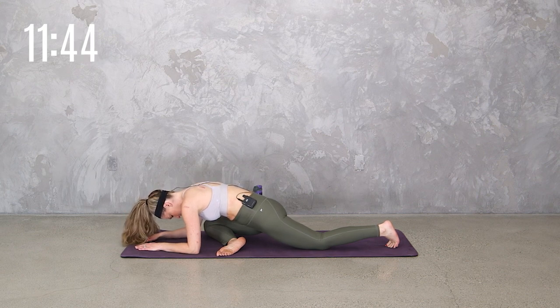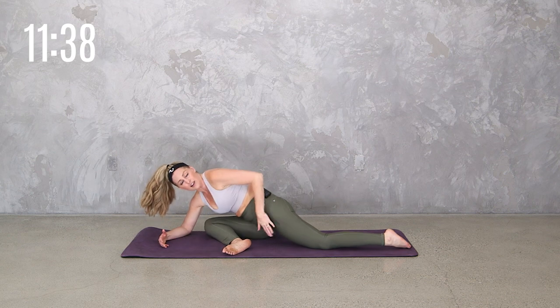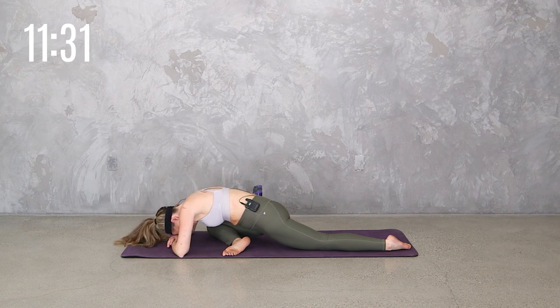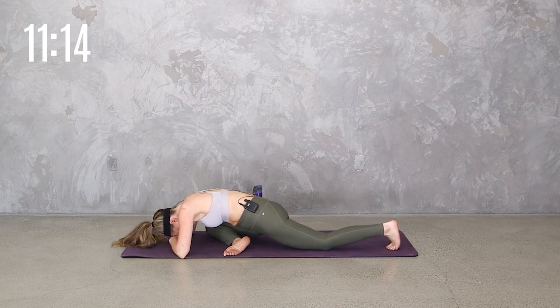Deep breaths, and on the exhale, sink a little deeper. If you can, rest your head down. So remember, it's not just about that front leg, it's about this back leg too. So you're trying to align that hip parallel. Ooh, that feels good, right?